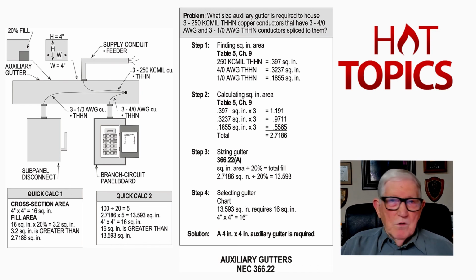And again, we're starting this series, What is the Difference? And we're going to call out certain things that electricians do every day out in the field, and we'll use a lot of these quick calc methods along then with the actual code requirements. So good luck in designing an auxiliary gutter and a Wireway.